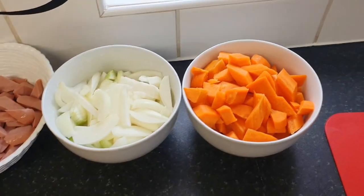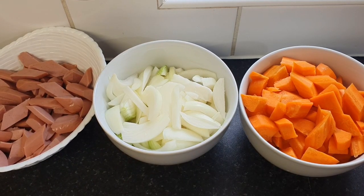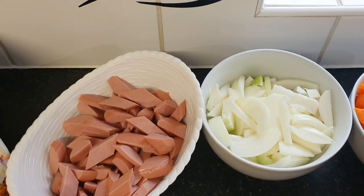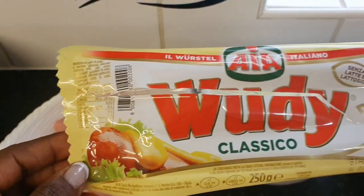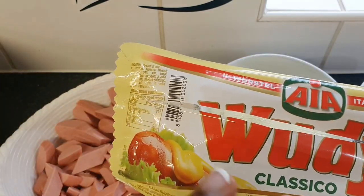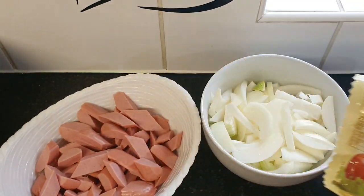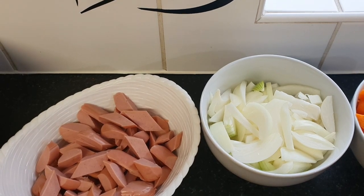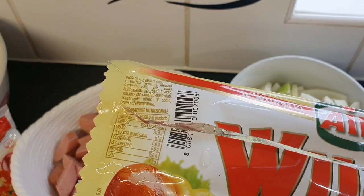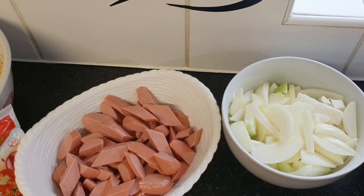I have here my carrots, three big ones. I've got one big and small onions. I've got sausage, this is from Italy. I like using this, it's very nice. You can also get the same sausage from Home Bargains or Aldi, it's quite nice as well. It's three in one pack, so I'm using all of them.